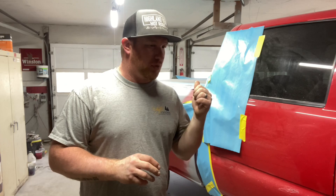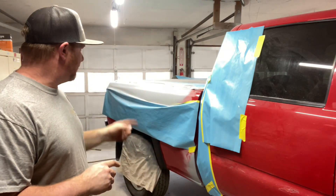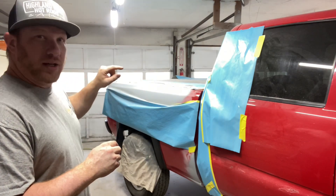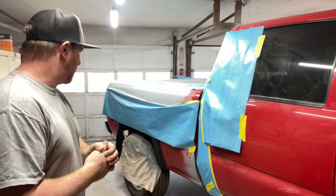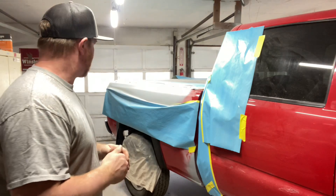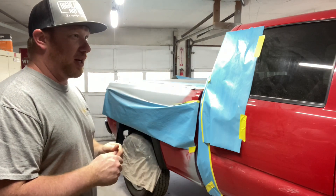Probably get those painted Wednesday, Thursday with some Super Duty parts I have for a truck that's here. So this truck here for today, we're going to pull this paper off and I'm gonna sand out, block out, and sand out all the primer. Then commence sanding the bottom of the truck in front of the hood and getting the truck ready for paint. We'll try to zip through this and get this one painted today.